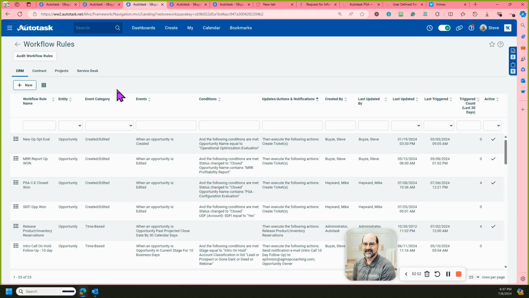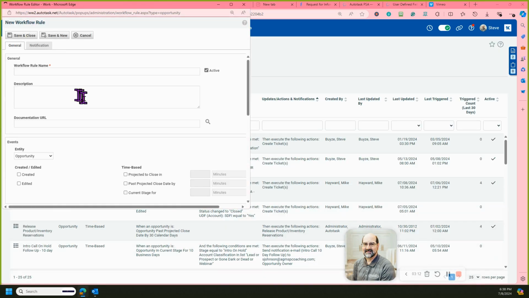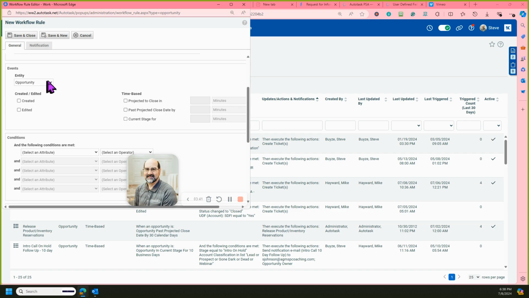Then the conversation was around using a workflow rule to populate that field. First of all, we're talking about a CRM workflow rule. Because of the way most of us work, you may default to service desk, but for an opportunity, it's a CRM. So we'll click CRM. You have opportunity, which is what we're going to use.